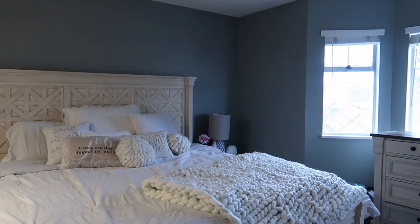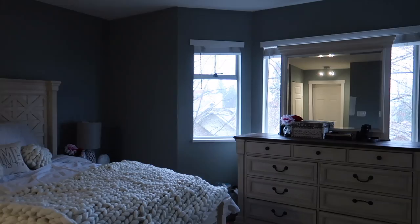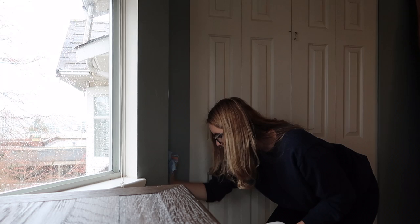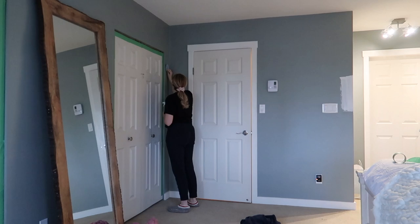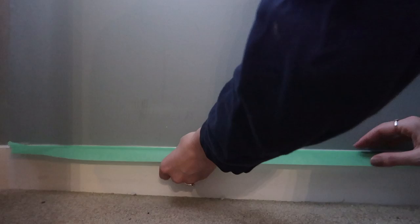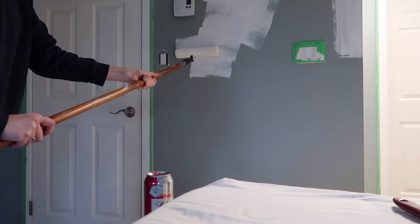The first step was to move all the furniture into the center of the room and get rid of anything in our way. We moved the lamps into my office area and also had to move Holly, because paint and cats do not mix. Then I cleaned off all the walls using Allen's vinegar spray and a cloth to remove any dust or dirt, and began taping off all the areas we didn't want to paint — like the closet doors and banisters — and removed all the outlet covers.